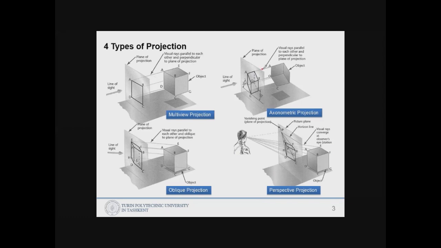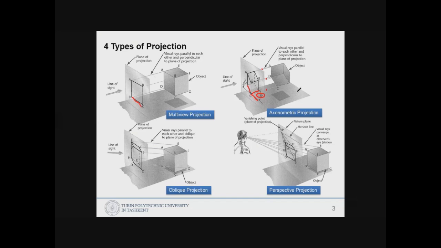Here you can see the rays. We are looking like this, but we are seeing the object in the position of one corner and the plane, the ground. So that will be in between. There is a 30 degree, and another side of the corner will be 30 degree. It's not straight like this. So that is a 30 degree slope, and the other side also a 30 degree slope.